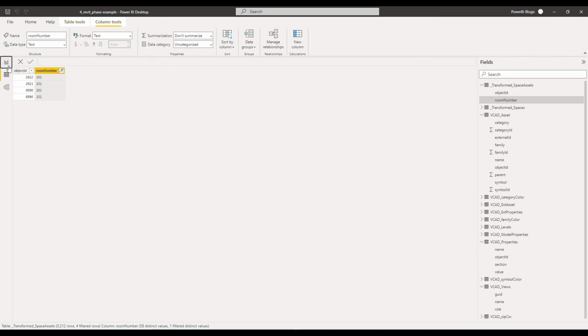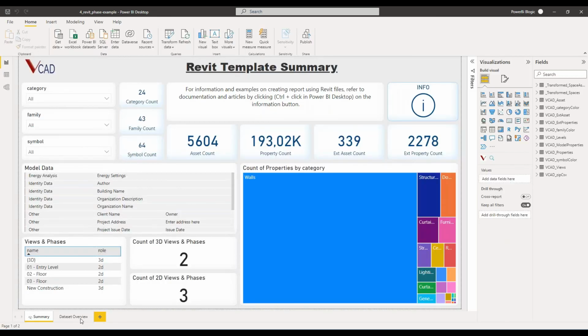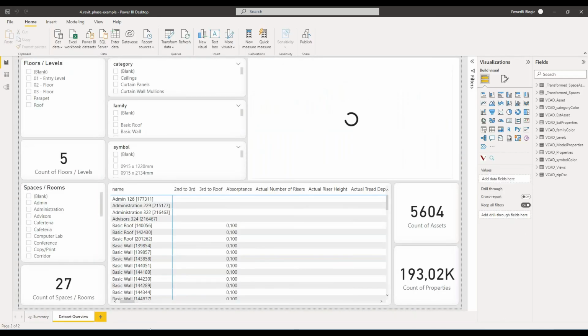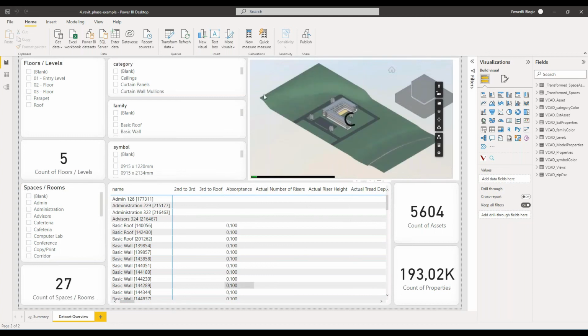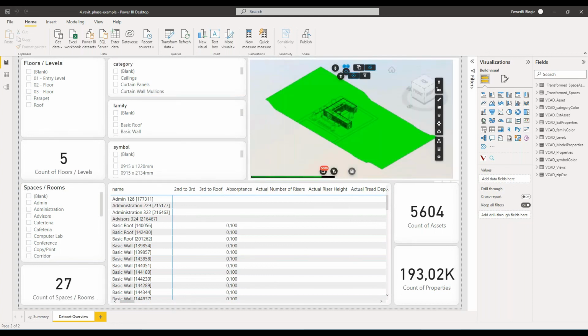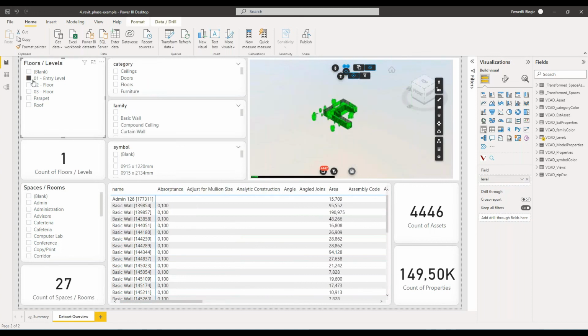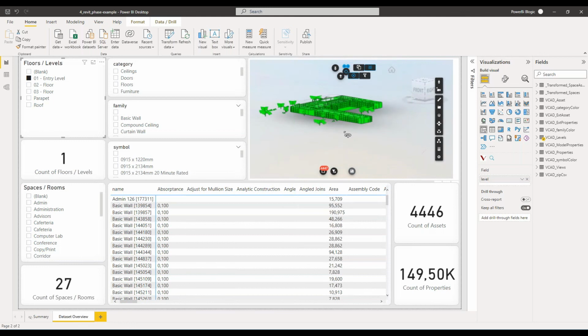Let's head on back to the report now, over to the dataset overview. As you see now, like before, the rest of the report is pretty much set up the same. So the Forge viewer is set up in the exact identical manner as before. We can again section the model based on the level. Keep in mind here I'm not filtering, I'm sectioning, I'm actually cutting the model. I'm also filtering, but I'm mainly cutting the model.